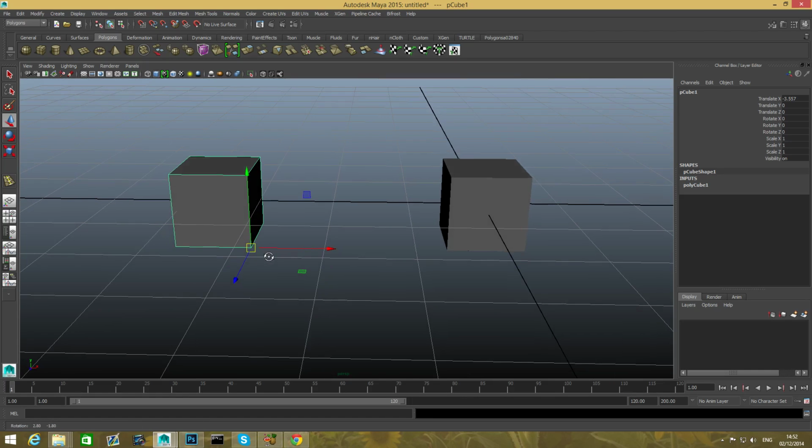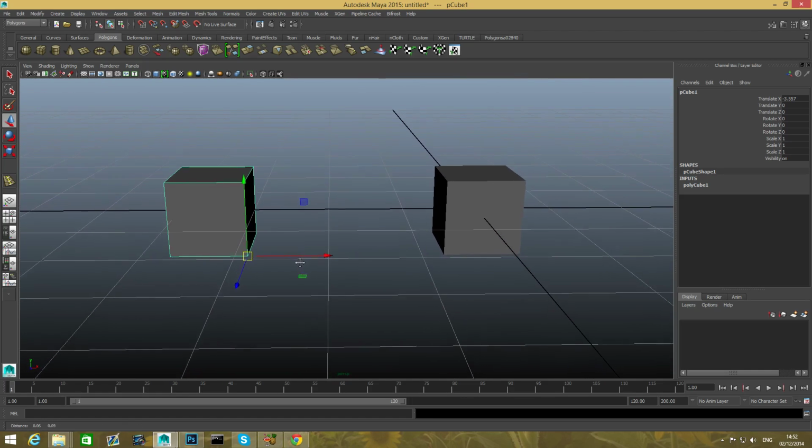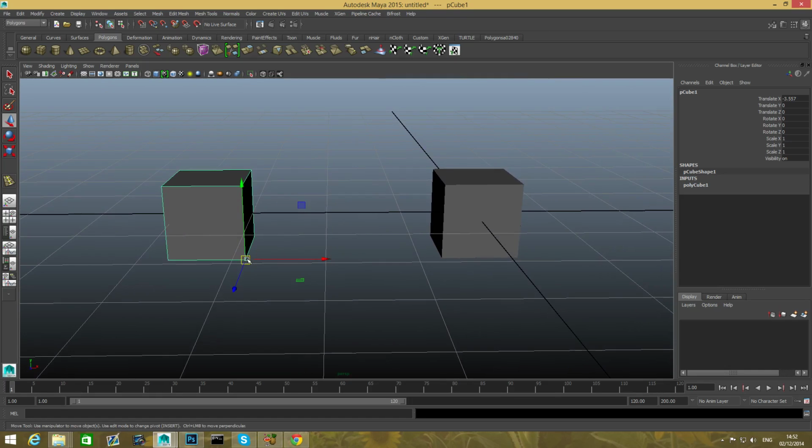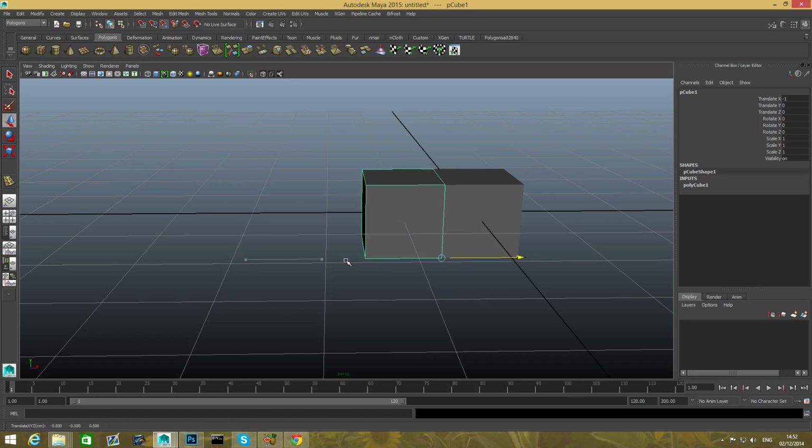That way it will be much easier for Maya to acknowledge where exactly you want those two objects to meet each other. So Maya will rely on this vertex and snap it to this vertex of this box. So I'm going to hold the V key and simply push this to the right, and whatever first vertex it meets in this direction, it will snap to it.